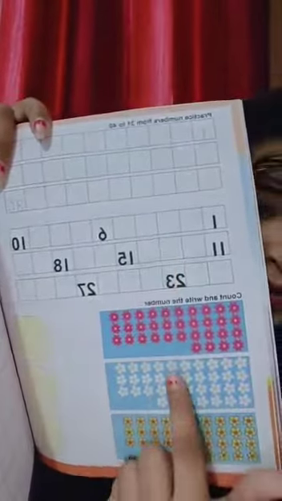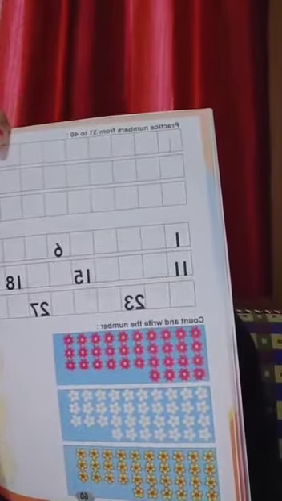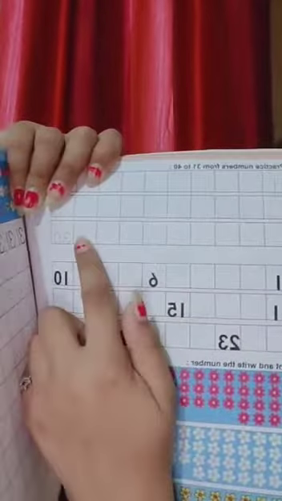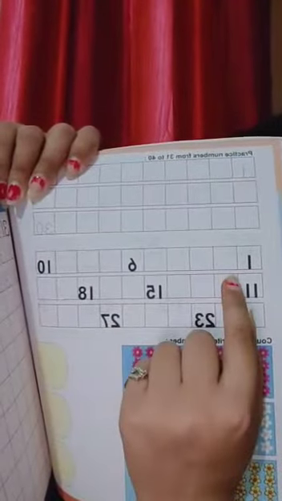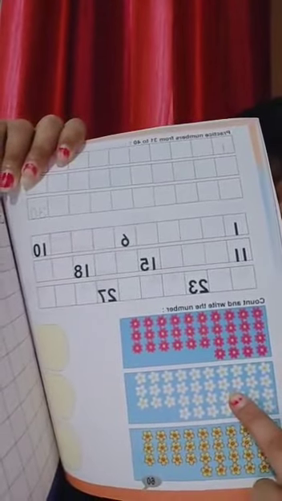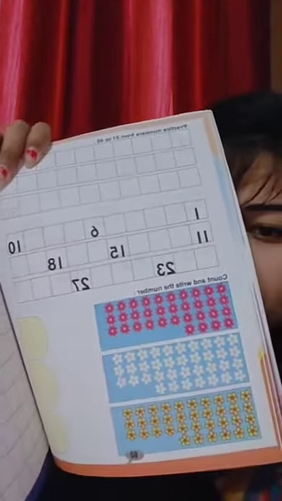First part, second part and third part. And first child will write the number 1 to 30. Next child will do skip counting and next count and write. So let's start.